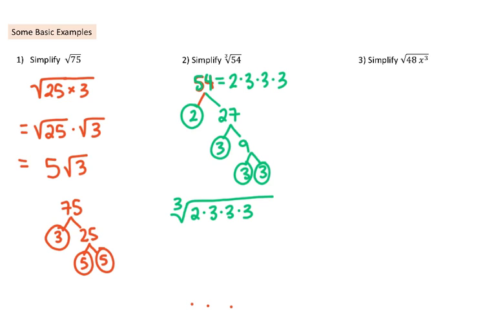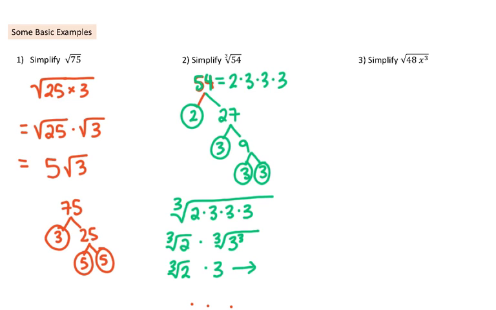Now how does that help us? Well, let's break this up even more using the product property. That's the cube root of 2 times the cube root of 3 times 3 times 3. So that's 3 to the power 3. Now remember, the cube root of something to the power 3 just cancels. So that's the cube root of 2 times the cube root of 3 to the power 3, which is just 3.